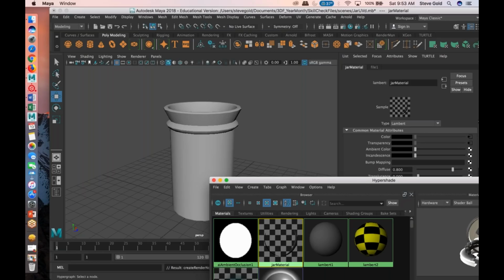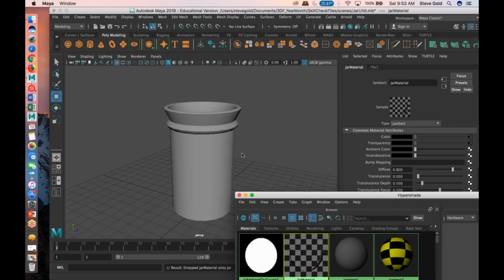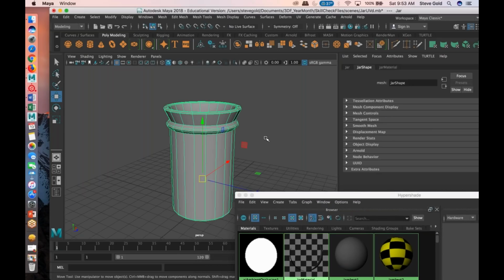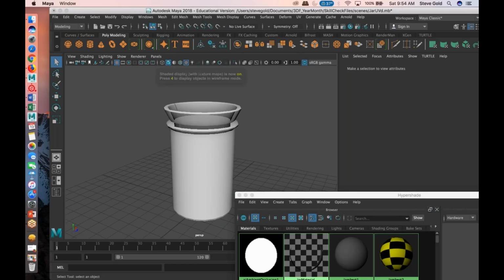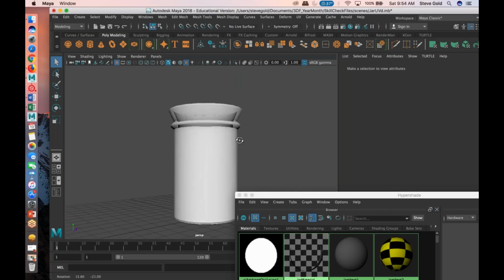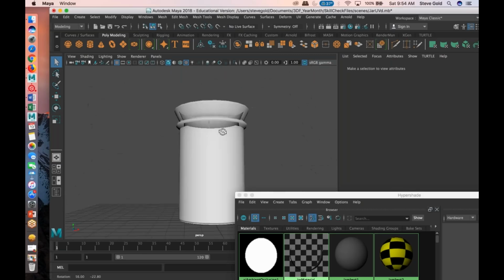So again, middle mouse button, drag and drop. Now this object is made of the material, but I can't see the material. Why can't I see the effect of the material being on there? You guys remember? There's a little trick. Yes, Dennis is on it. 6 key, right? 6 is show texture. So what I have to do is make sure I press 6 on my geometry, and then I can see the texture. All right, so what the heck is going on here?